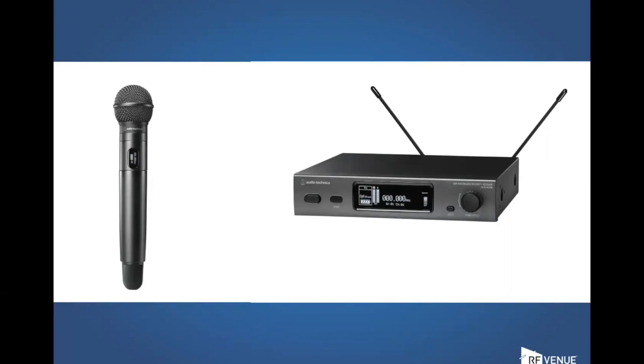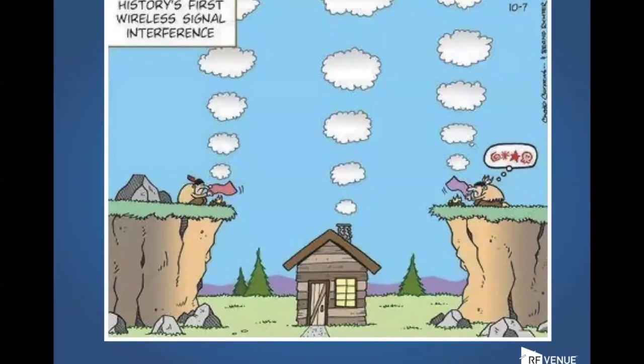So you have to have a receiver that can receive a weak signal, but what you have to have is a usable signal. If we're standing out in the middle of a cornfield in Indiana, frankly, your wireless mic may do a quarter of a mile. It'll go a long way. The problem that we run up against is interference. And when we have interference to our signal, even though the transmitter is making it to the receiver, it's having to compete with too many other things. And that's why your range drops out.